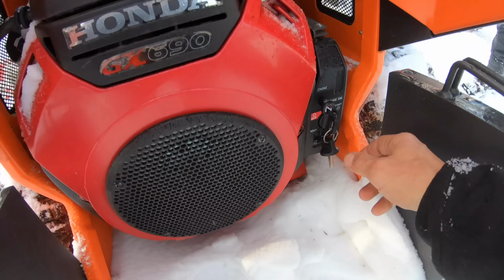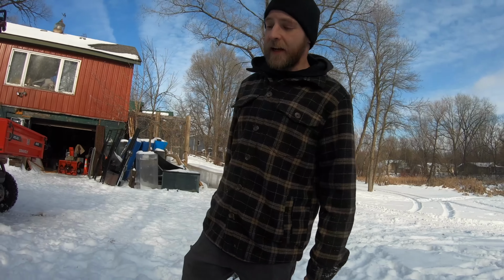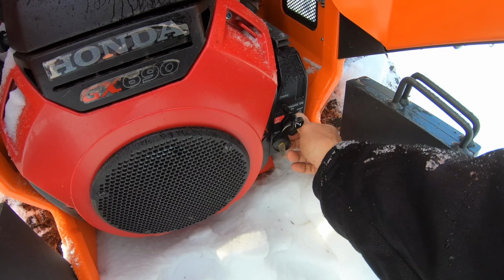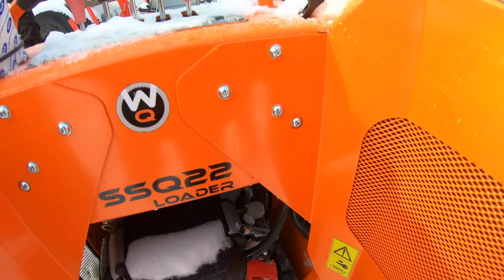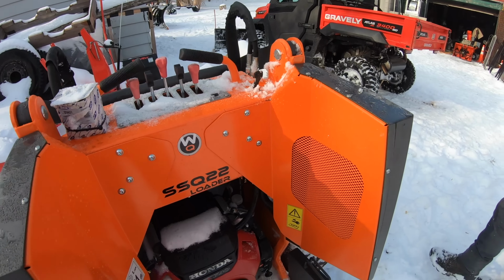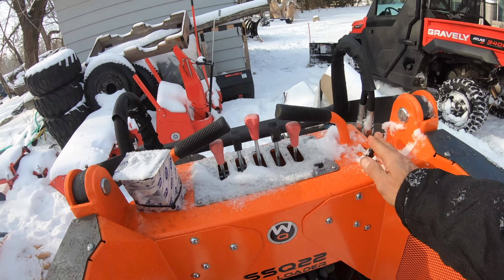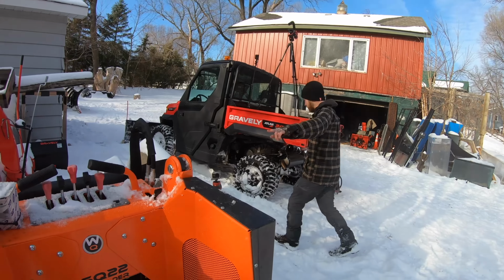All right, it's a Honda. Ooh, is it? Yeah. Oh, hell yeah. I'd be surprised if it doesn't pop, since it's with the Honda in there. I don't know if we got fuel in it though. See, I didn't even have it throttled up. She's a little cold-blooded, though. Technically, it started though.